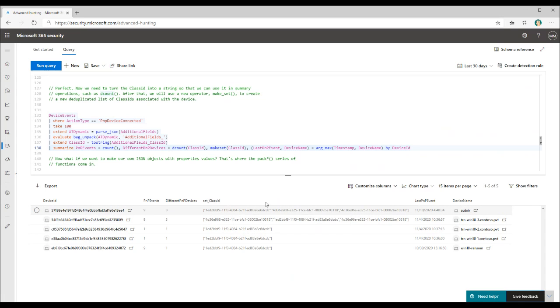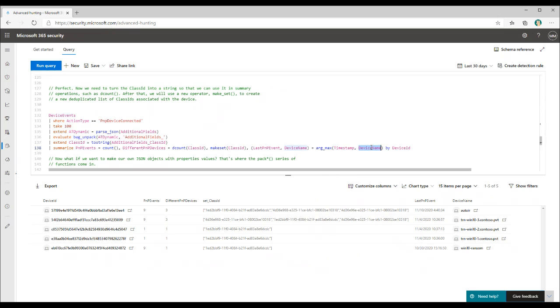And the last thing we're going to do is figure out the last plug and play event and the device name by using ARGMAX. The reason why I use this is it helps you accommodate for any device renames or anything. By using ARGMAX, you can guarantee you're going to deduplicate the device name. If you hadn't been to one of our previous webcasts, ARGMAX essentially tries to maximize the value of the first value here, so the timestamp, and then gives you the values from the columns from where this was maximized. So what we're saying is, I want the latest row, and I want the device name from that latest row. If there's multiple device names for a single device ID, I get the most recent one.